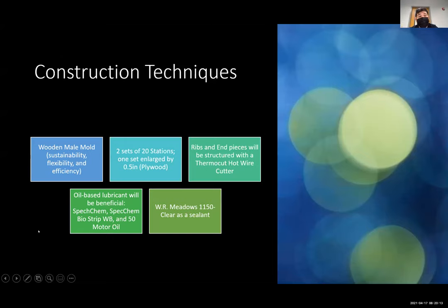Continuing on our construction techniques, this is all theoretical since it's a two-year program. Preliminary thing. The first one, we would like to employ a wooden male mold due to its sustainability, flexibility, and efficiency. We're thinking about implementing two sets of 20 stations, kind of like plywood, spaced one foot apart along the canoe, so it can ensure quality control and the same thickness throughout the casting process. We would like to use ribs and end pieces that will be structured with a thermal hot wire cutter so they can be exact and precise. We were thinking about using some oil-based lubricants, such as the ones listed, and the WR Meadows 1150 clear as a sealant.